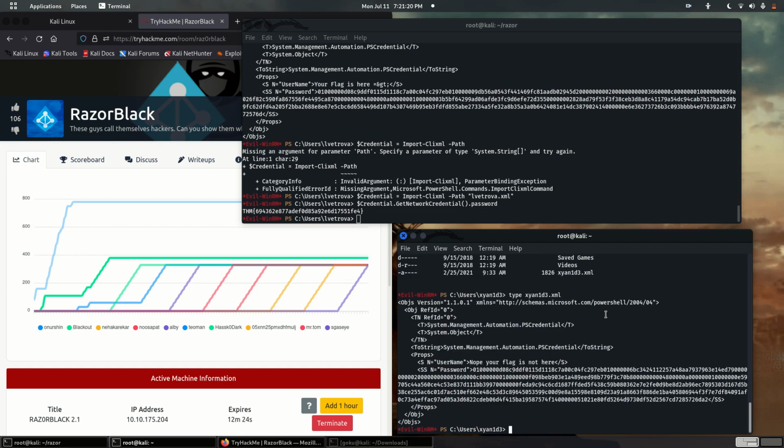Alright, I think this is the same as we did before. Let's just initialize the variable again. Here, $credential equals Import-Clixml -Path, and for the path we have to give the path of the file, SAN1d3.xml.